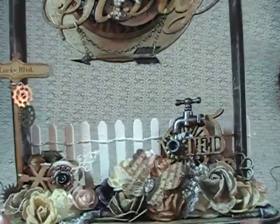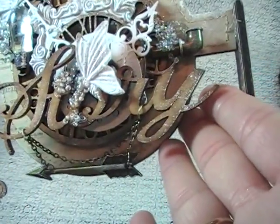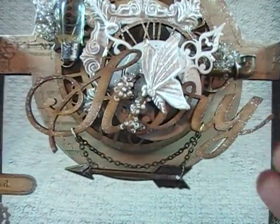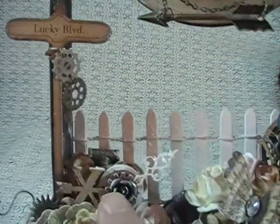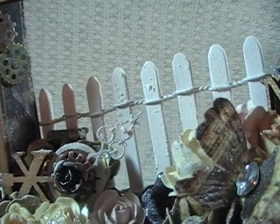Also what I did to add, I already talked about the acrylic paint mixed with sand, and you can see that I use a Pounce foam brush and I pounce it on so you can really see it on my wooden words and stuff, but it's all over the embellishments. Let me pull in there. You can kind of see the texture. There it is on the fence there.